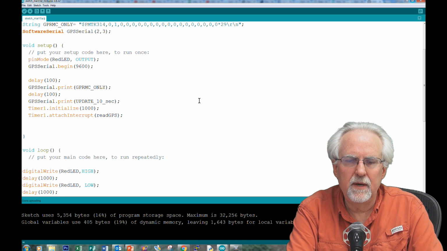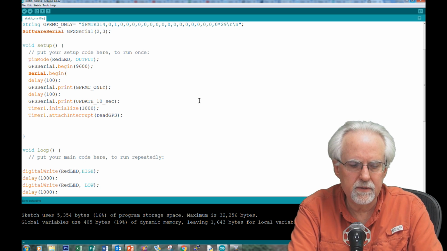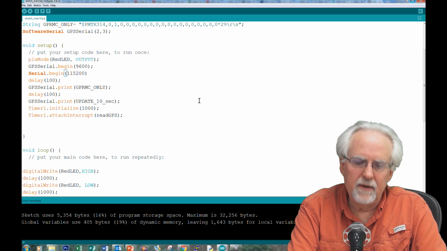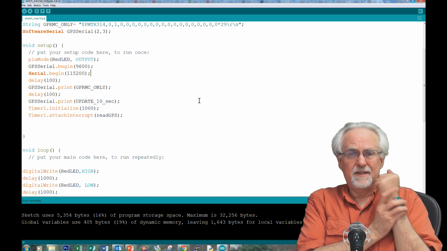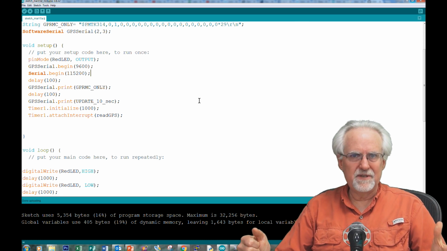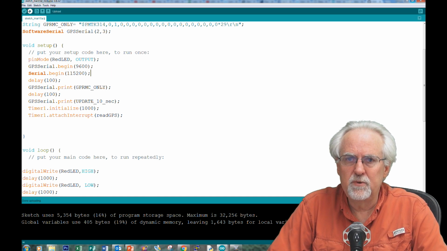Okay, we will do a... Did you all see that Serial.begin? How come somebody didn't tell me? Start your serial port. Okay, and 115,200. Guys, we have enough timing problems as it is, so if you're going to print something, print as fast as you can, right? So 115,200 will work on most USB cables.